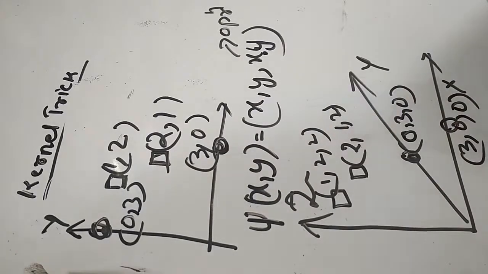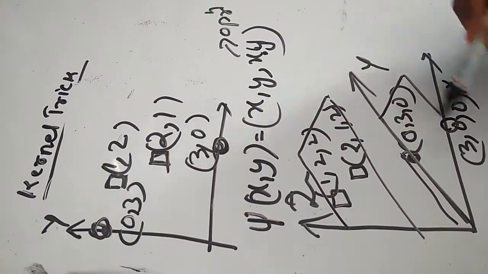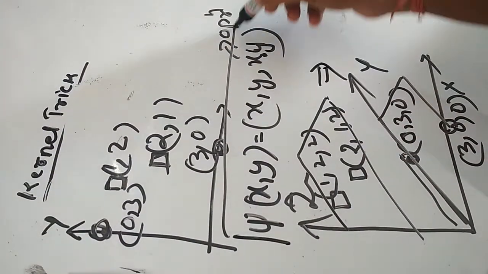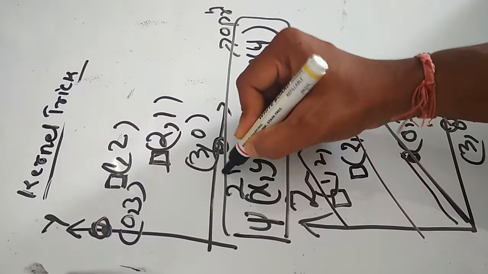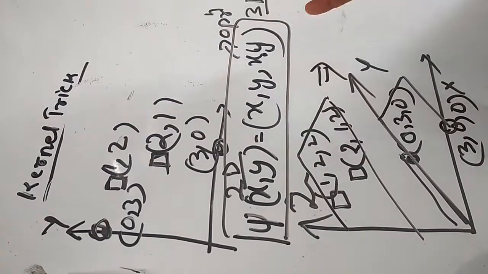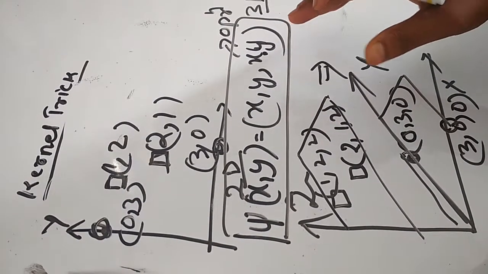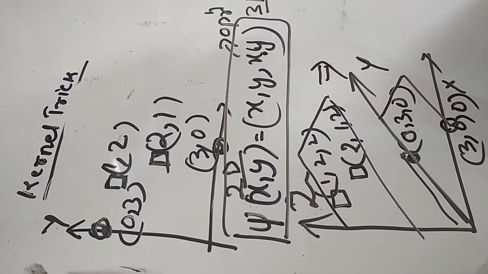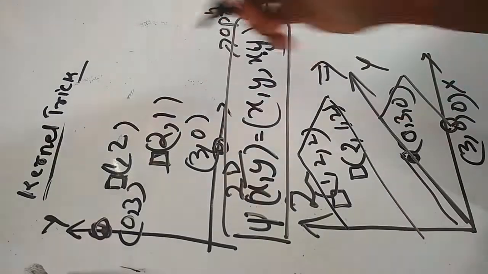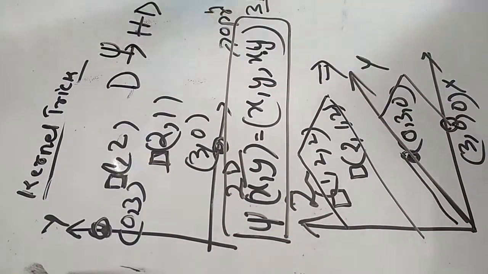So here you can see that the points in this plane are totally separable and clearly visible. So this function separates them from 2D to 3D. This trick is called the kernel trick, by which we can clearly separate 2D space into 3D space, or 1D space into 2D space, or from a dimension D to a higher dimension, by using a function psi.